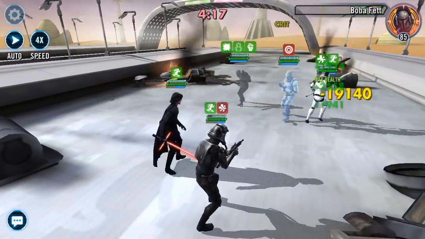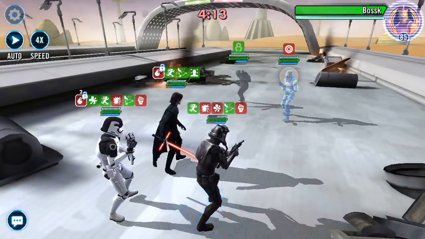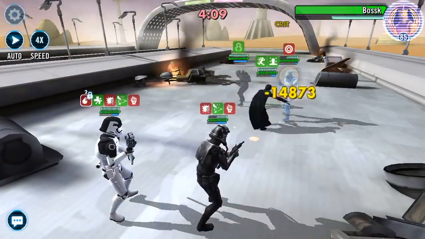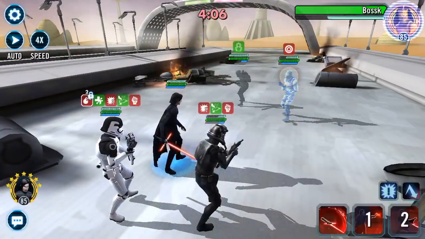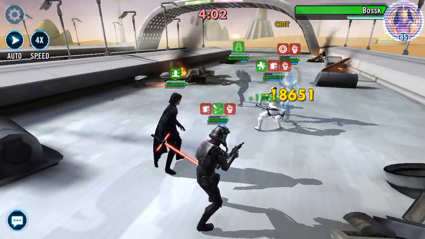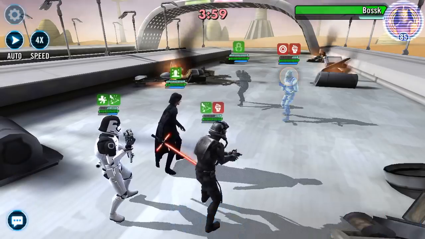Yep, and I don't like Dengar being in stealth over there, but that's okay. Not really much we can do about it. We're gonna keep, oh, okay, that actually wasn't bad. We're gonna keep Boba stunned. Dengar over there is going to become a pain, but I don't think he should have enough offense to take this down.